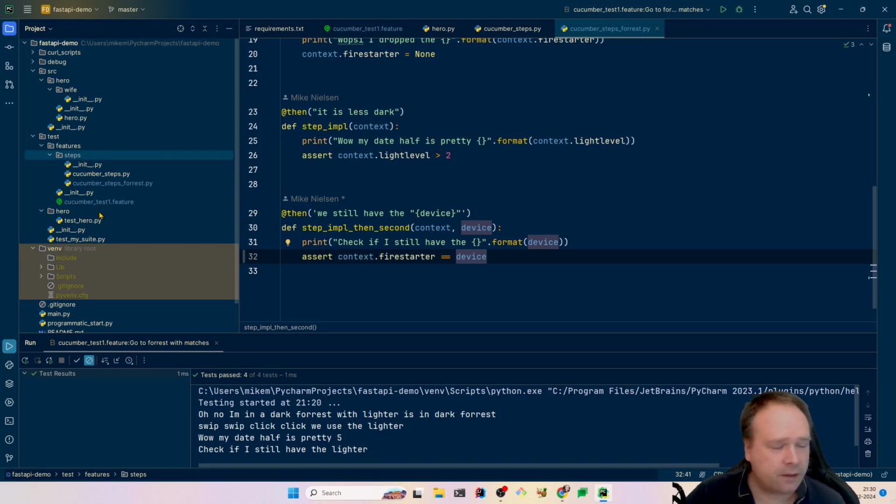This is best practice. If you bother to read the documentation, then you would see that you should create a folder named features. You should also create one named steps. But of course, as usual with Python, you can actually do whatever you want to. If you want to do something else, then do that. But don't do that, right?